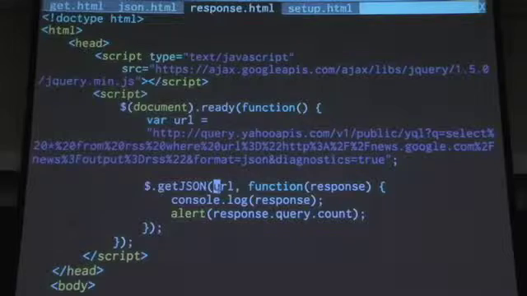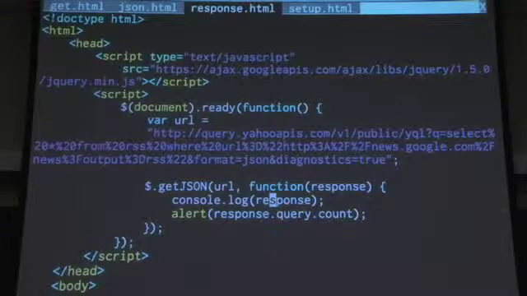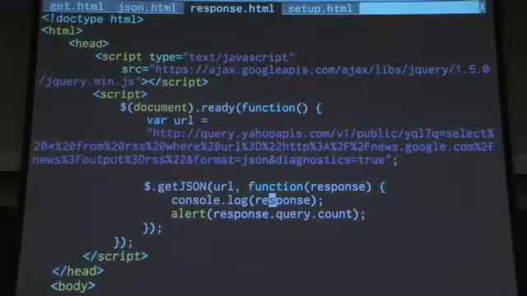It looks like the server has just sent us JSON, when we just saw the server is actually not doing that. So with this data, it's already parsed as JSON. So there's no need to say JSON.parse on the response. Rather than using get, we're using getJSON, which basically the last thing it does is say, OK, I'm going to parse it for you. So if you try to say JSON.parse on this response, it's going to get confused because it's going to try to parse an object when it's expecting a string. So no need to call JSON.parse. And now we can basically treat this response as a JavaScript object.